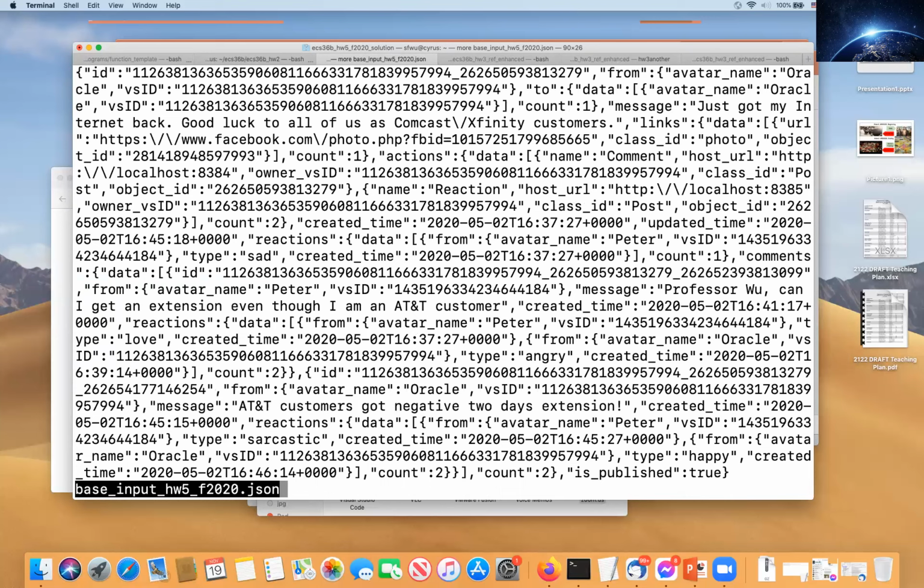In fact, JSON does not provide you any semantic meaning in the representation itself. JSON is a syntactic representation of an object-oriented model, but without any semantics. So JSON doesn't know what ID means, what comment means, what reaction means.